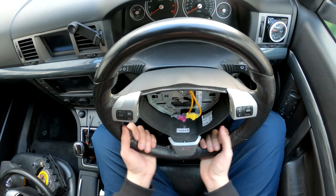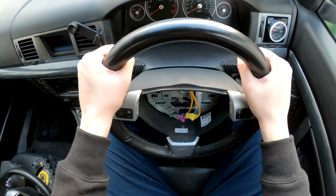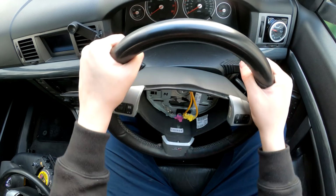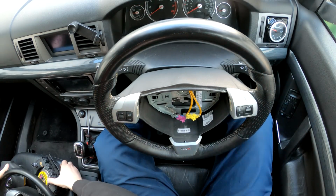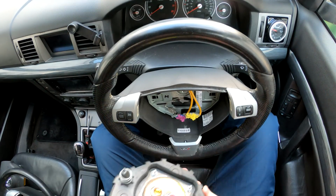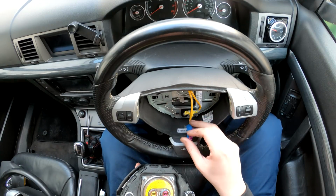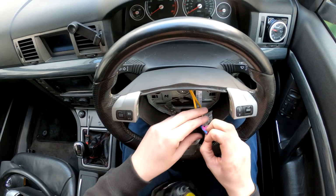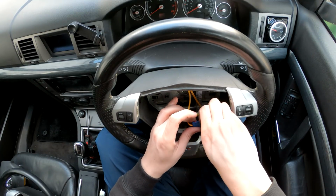And again, I love this one. It feels such a better steering wheel. It really does. It's so solid. Right, let's get the airbag on. So this is the airbag for this one. Quickly does it. I dropped it. I dropped a bomb essentially.